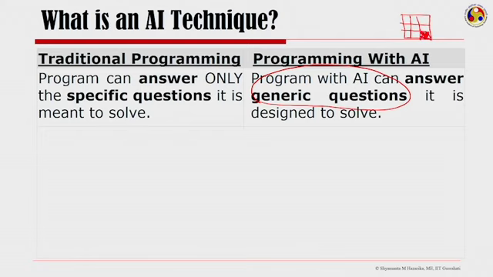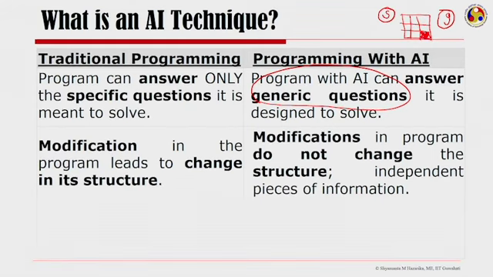And given a start position of that configuration of tiles, I want to look for a goal position of the configuration of tiles. And when I am trying to look at a solution of this, I am not interested in a specific solution of given a particular start state to a particular goal state. I am interested in a way of arriving from any given start state to any given goal state.